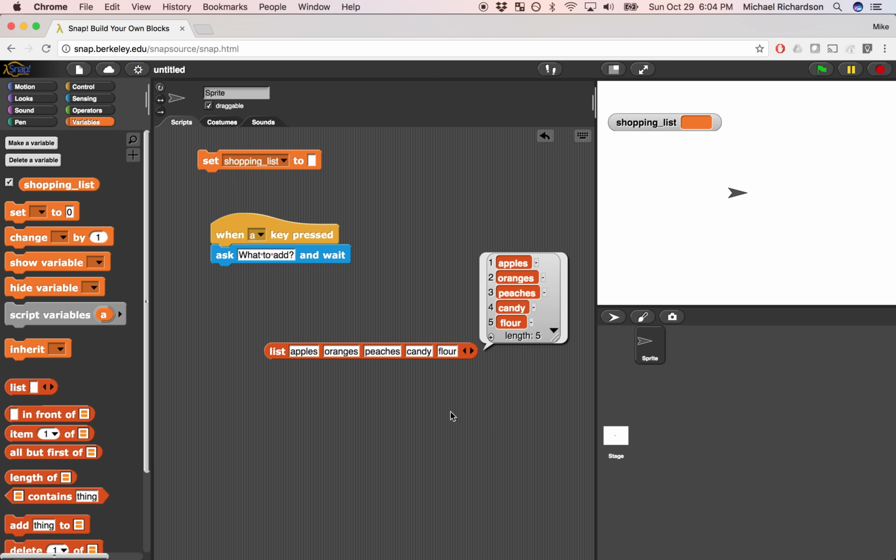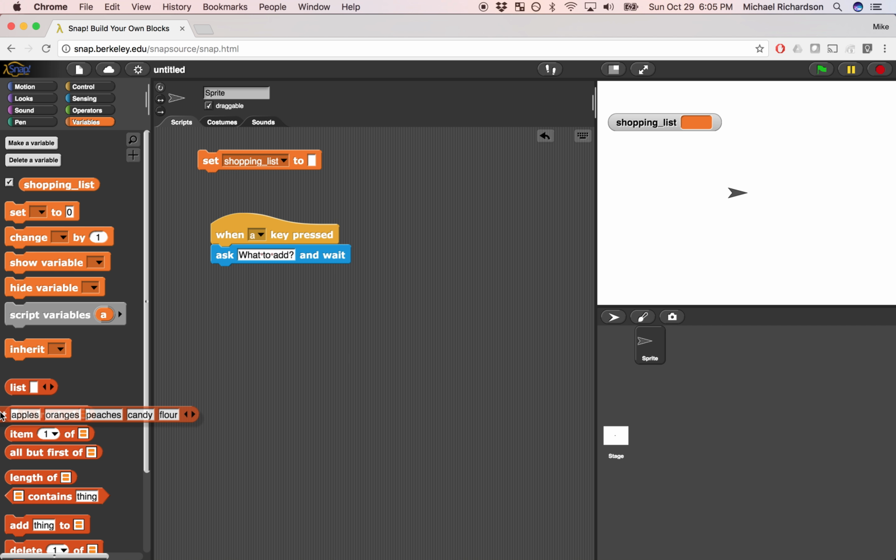So this information is stored almost like in 5 different variables, except I didn't have to create a new variable name each time. I just clicked this arrow and it added something to the list. Now if I want to add something else, I just click the arrow one more time and I can keep adding and adding, and notice how it's easy to see what the length is because everything's numbered and it also says what the length is right there.